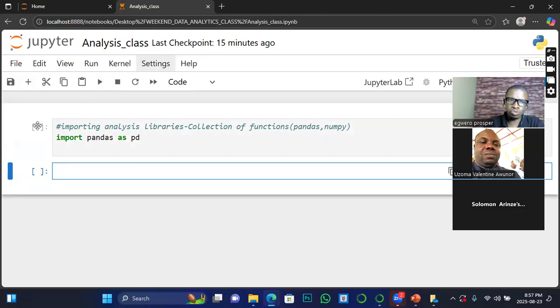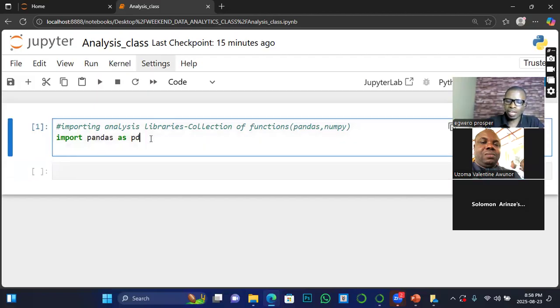After some time, once you are seeing an asterisk, just like the way it is now, it means there is a background process working. Then you have to hold on. After some time, you either get an error or you get a value inside. Now we have a value, which means that the library is successfully added to this notebook. Now, I can use the functions in it. It's just like you have just added a container of functions.